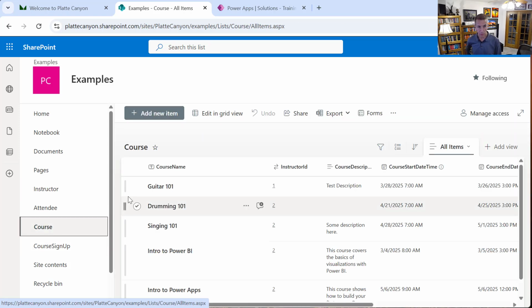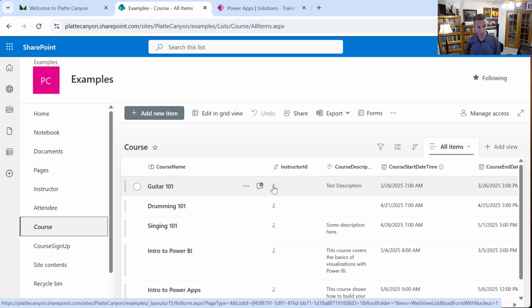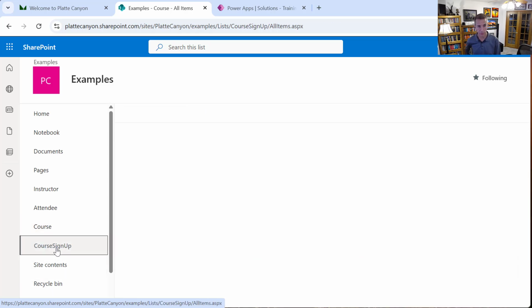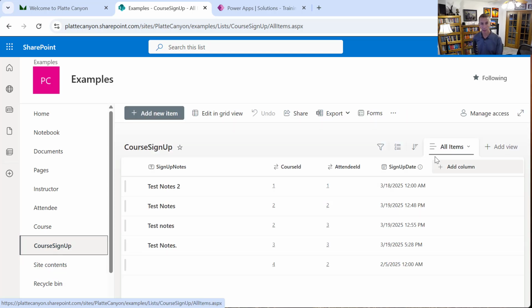You've got the course, so you can see the name and the capacity and so forth, and then a link to the instructor, which is a lookup column. And then in the course, you've got some sign-up notes, sign-up date, but then it links to the attendee and to the course.